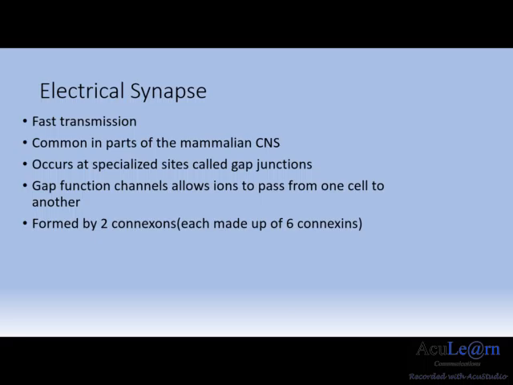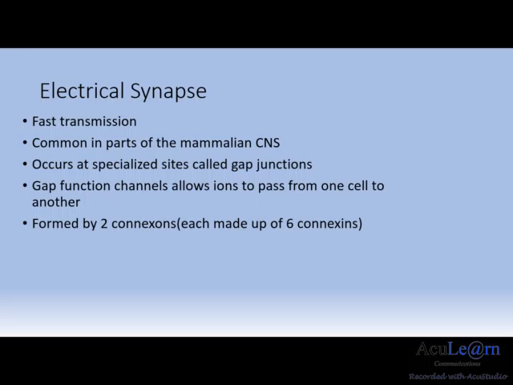It is common in several parts of the mammalian central nervous system, such as the retina and hippocampus. Because of the fast transmission that electrical synapses entail, they are usually involved in rapid responses such as defense reflexes. For example, in the crayfish, electrical synapses are found between sensory and motor neuronal pathways, which regulate its escape from danger, facilitating its retreat attempts from any threats it faces.